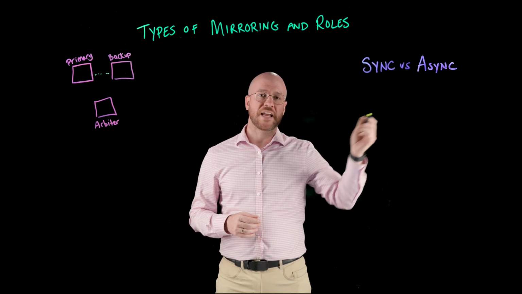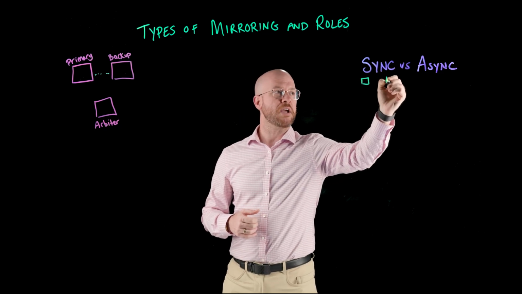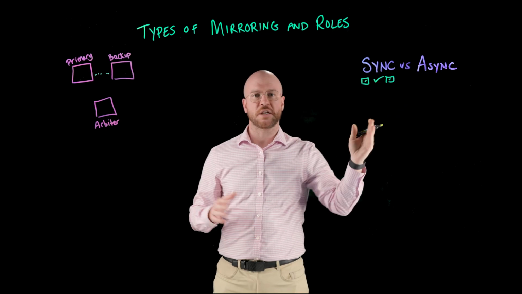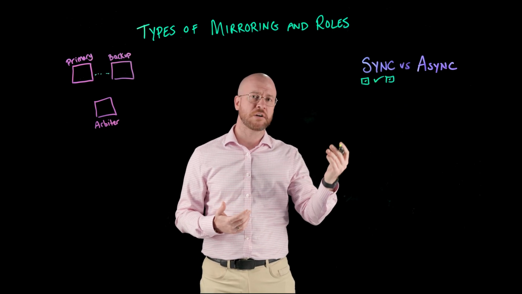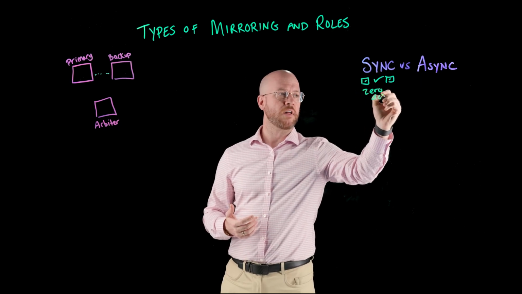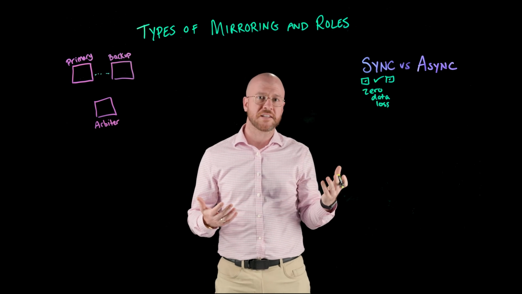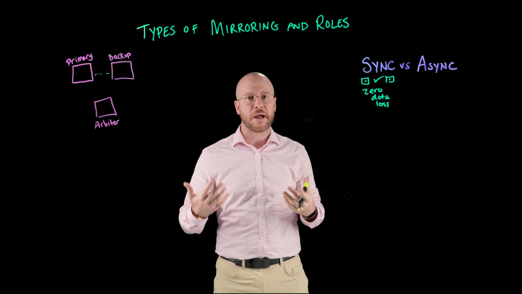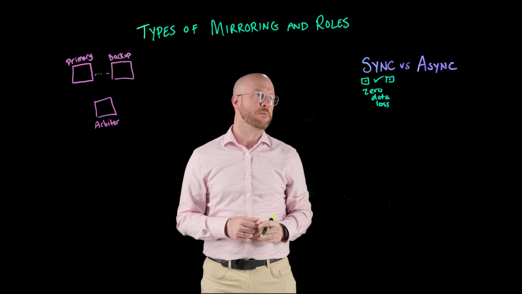There are a few different types of mirroring you can consider: synchronous and asynchronous mirroring. With synchronous mirroring, committed changes are made on both the primary and the backup before those changes are confirmed as successful by the system. Synchronous mirroring is designed to give you zero data loss. The trade-off is some latency, because with every transaction, every committed piece of data, both the primary and the backup confirm that the data has been written to their system.